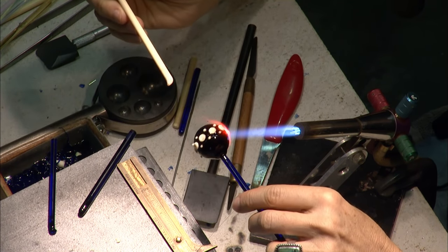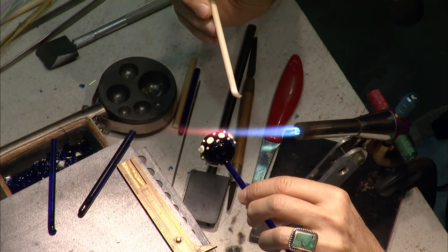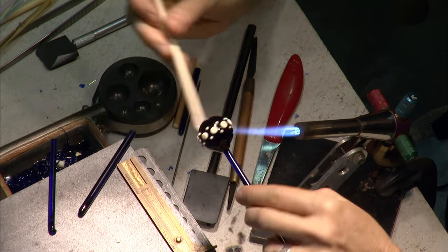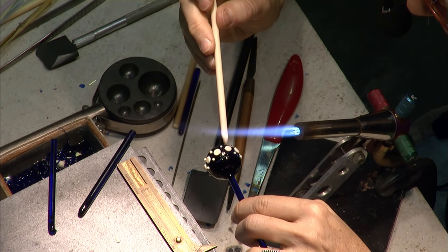So we've got the cup portion finished here. Now, Jeff just signaled to Catherine to start the inside punty. And meanwhile, Dane has picked up the foot and the stem over there, and he's going to get that ready to go.